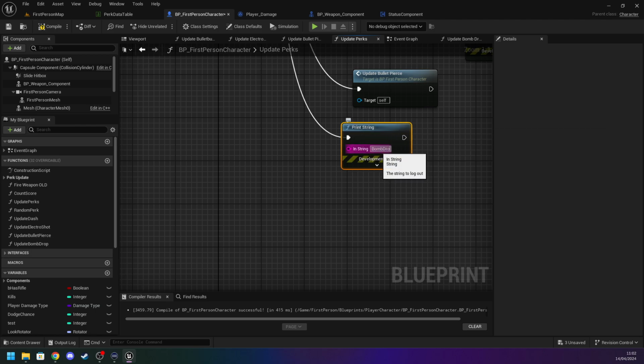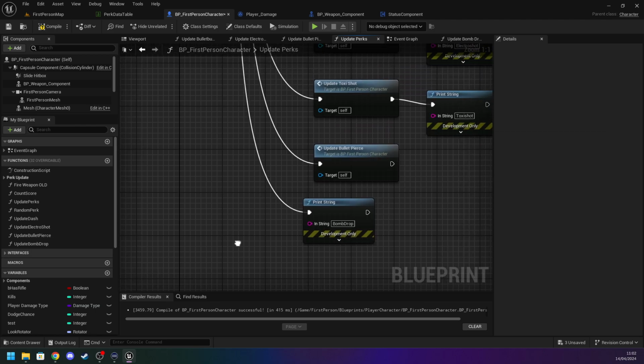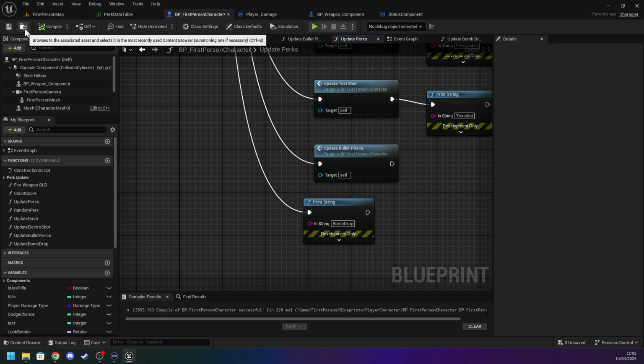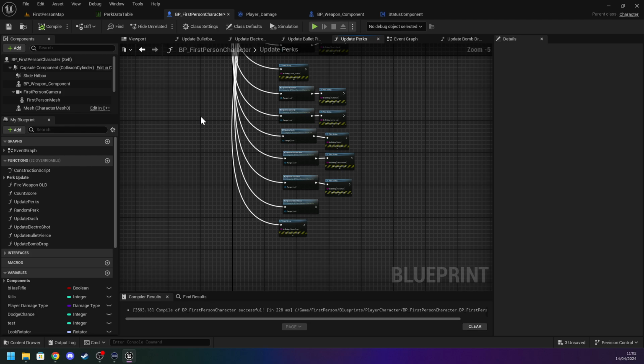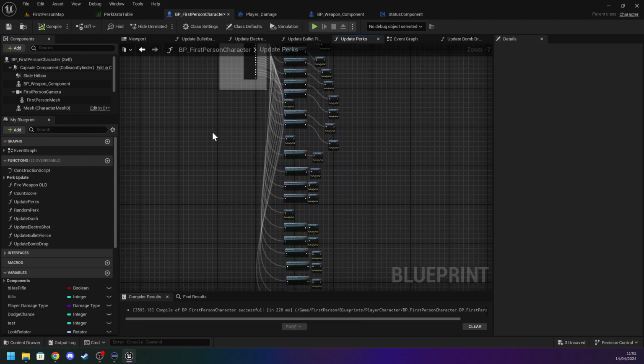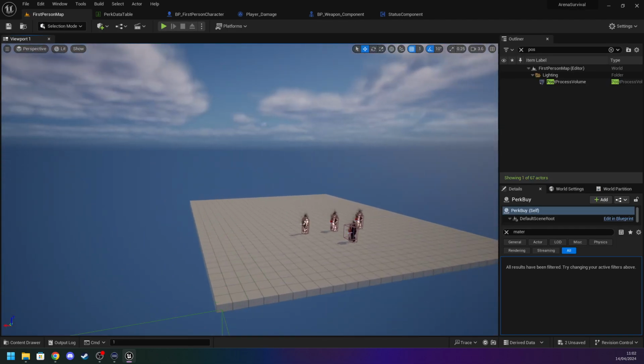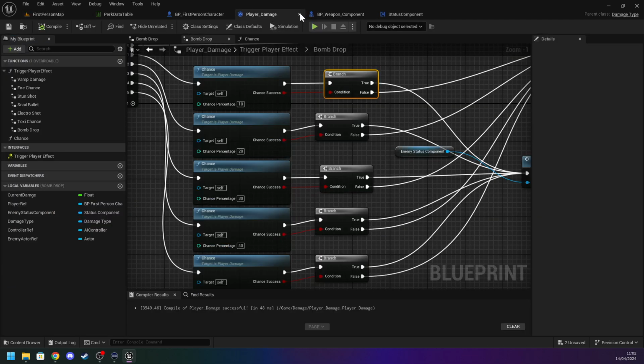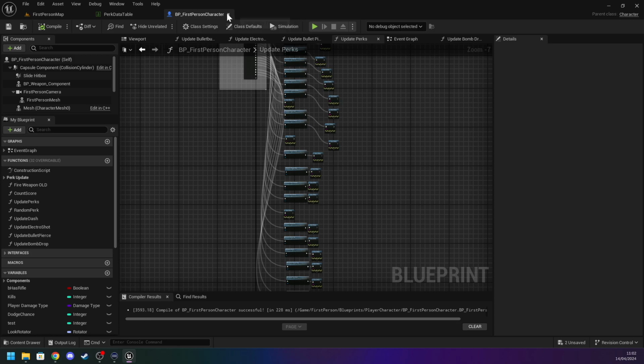Bomb drop. But yeah, this is just so... Just have a nice compartmentalized... Hey, if this happens, nothing's going to happen, but I can see a print string in the development come up. But yeah. So that's all, stat perks sorted.